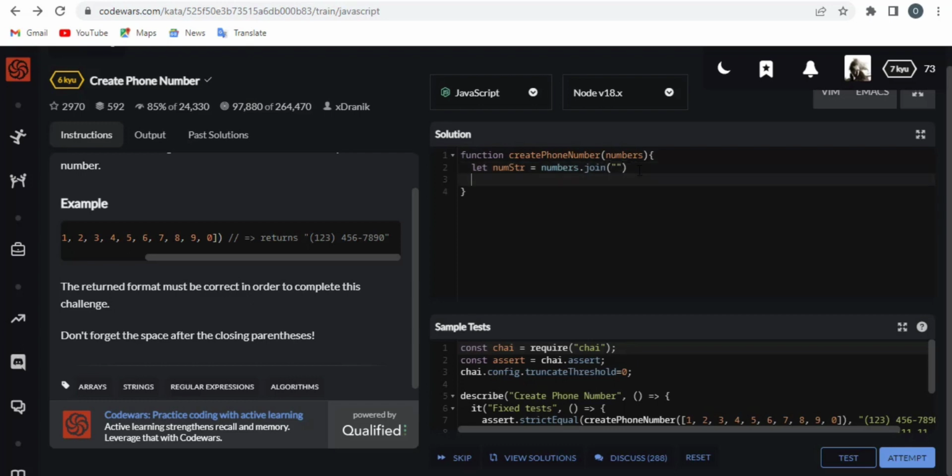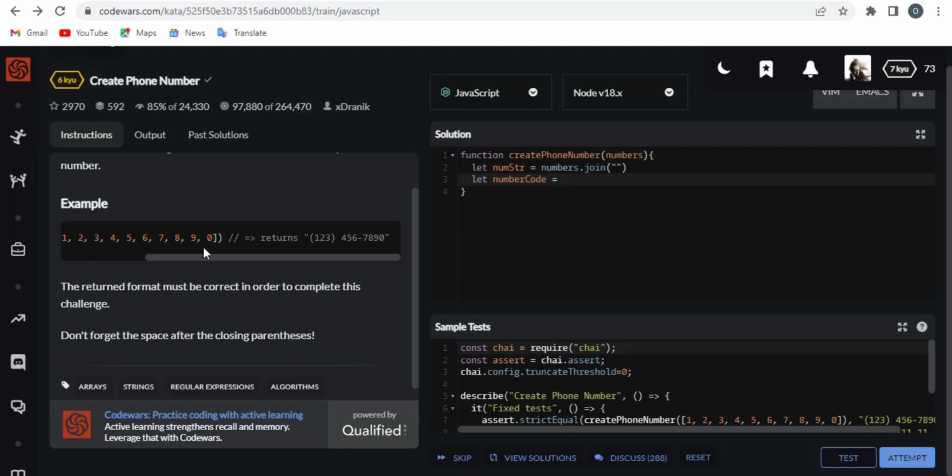Now another thing we need to see is that these numbers were broken down into three parts. The first three were inside a bracket, followed by the next three before the dash, then the next four after the dash. So we have to break that into those three pieces. The first thing we do is break the first one, and let it be the number code. We call it a number code. Remember that we converted these to a string.